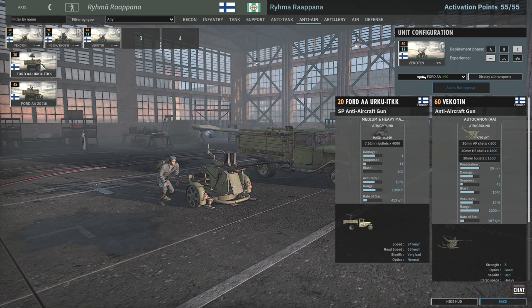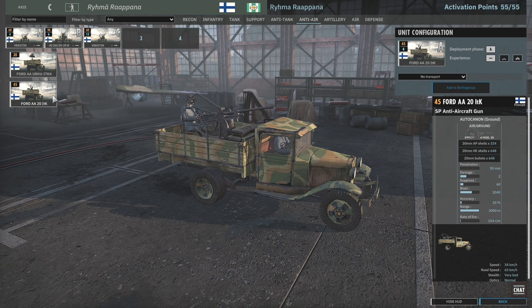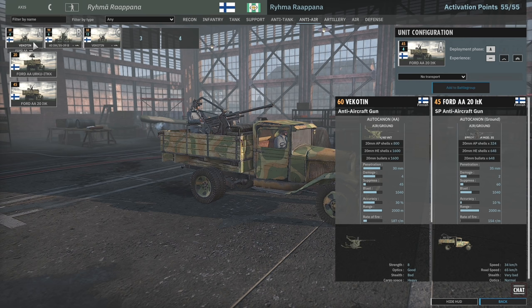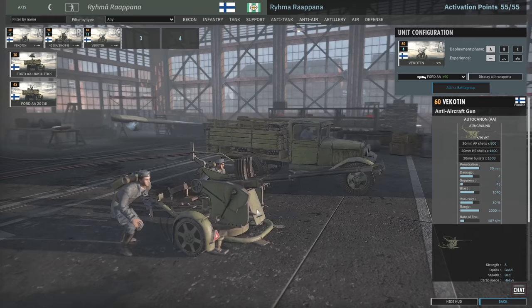Then there's the Ford AAs. This one has the Maxim 4M. And then you got the Ford AA with the 20 mil on it, which looks interesting. I reckon if you had quite a lot of these, then they would be really effective. But for 15 more points, you can get the double 20 mil. So I think these are just way better for the early game than the trucks.